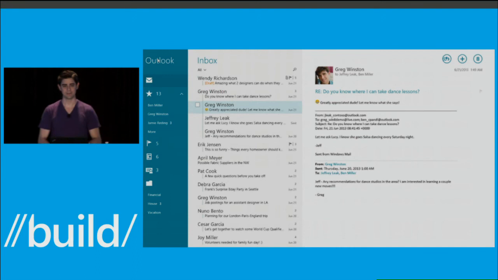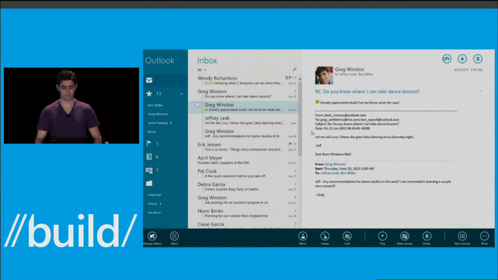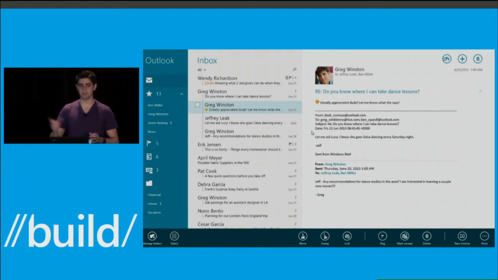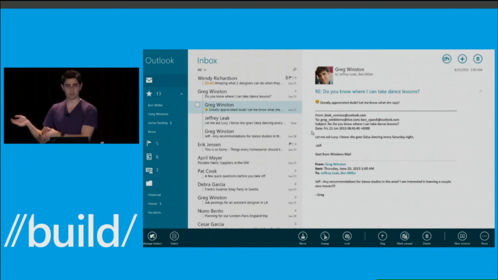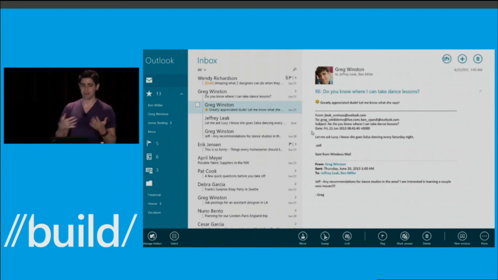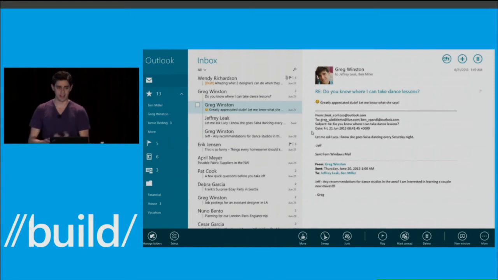One more question. You were showing labels on your app bar buttons at the bottom of the screen. Is that a pattern that is new for 8.1? And when you shrink the screen they disappear, is that part of that pattern? Yes, I believe them disappearing by default is new in 8.1, and you should just get that for free. The WinJS app bar control, if you're using that, or the XAML app bar control, we do a lot of work to make sure those platforms behave exactly the same in the controls. It should work exactly the same.